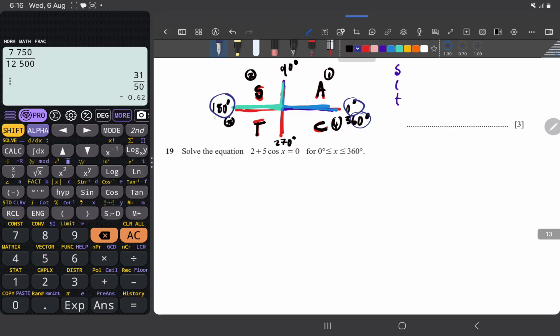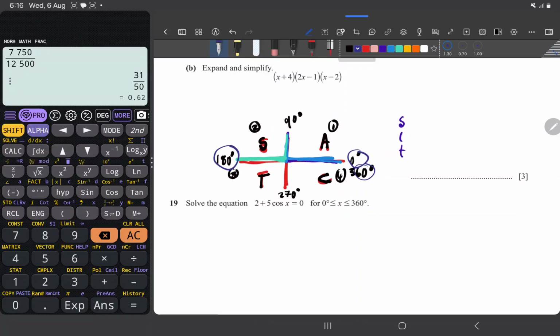If you want to find, let's say you have seen that sine is positive, and now you want to find all the solutions. You have found the first solution to be in quadrant 1. That means you have an answer between 0 and 90. Now where is the answer supposed to be? It's supposed to be in quadrant number 2, between 90 and 180. So how do you now get it between 90 and 180? You'd say 180 minus your answer. It will bring you back here.